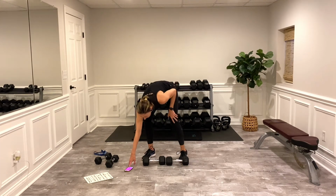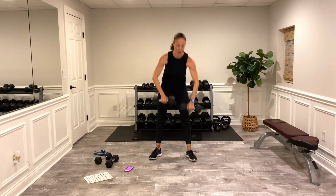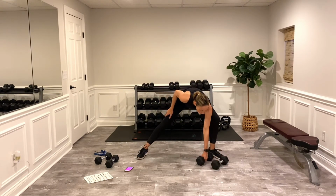So get ready, we're gonna start with 6 deadlifts to upright row and then bicep curl. Ready? 3, 2, 1. Exercise. So, down, up. It's on your own count. Now I'm doing, keep those elbows in tight, and you're staying low. I'm doing 1 weight. I think it's a little bit easier than switching, but feel free to switch.